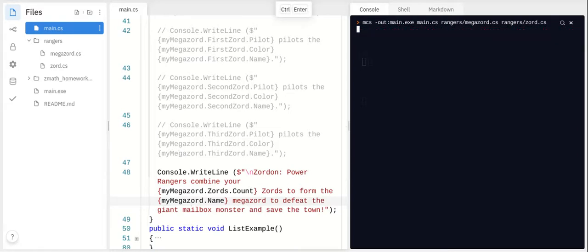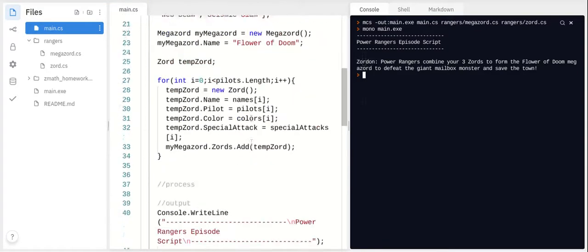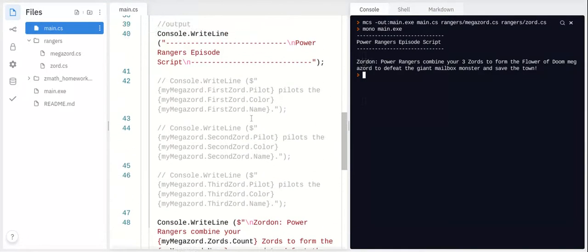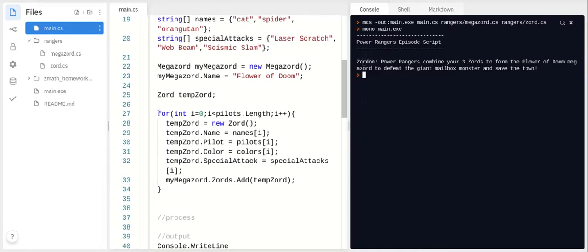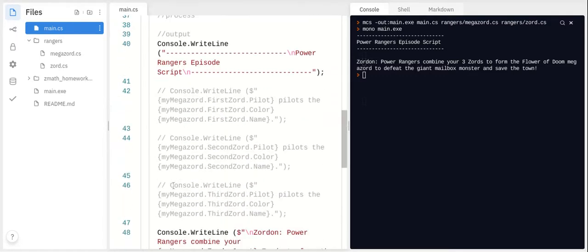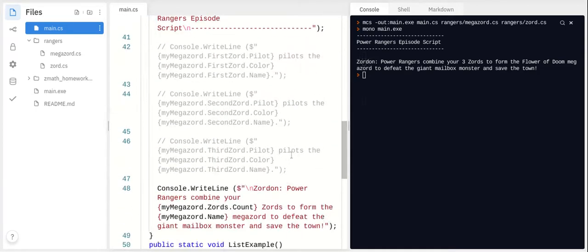All right, so everything we've written so far works. Let's finish out the printing here, and we can use this same kind of structure to print this out. I think I'll use a foreach loop though, because I don't know how many Zords we're going to have. Let's pretend we don't know how many.